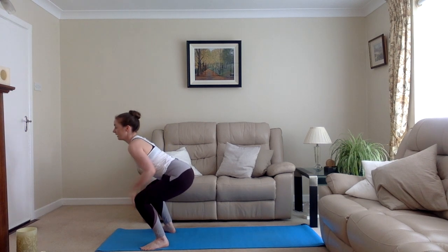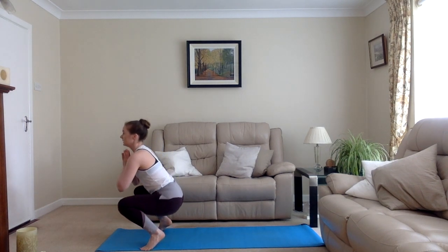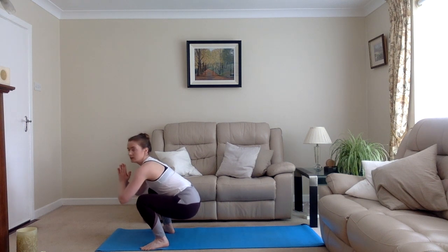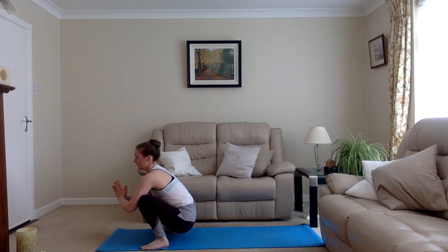We're going to slowly start bending the knees, lowering ourselves down, looking forward, chest is up, and just keep going, going, going. You might find that you get to a point where you can't go any further. You can try lifting up the heels, see can you get down. And if you can keep the heels down, you're just sending the weight towards your bum, towards the heels of the feet, so you can lower yourself down, coming into our squat.